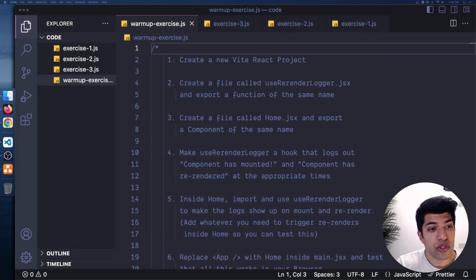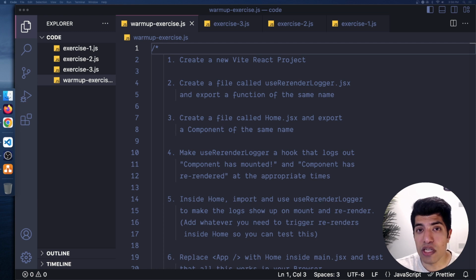Okay, so to start, I have all of these up on GitHub, so feel free to grab that from the description and clone it down if that's easier for you, or you can just pause the video like all the other exercises and follow along with me as I go through the instructions and give you a chance to try it yourself. So with a warm-up exercise here, let's just get our hands warmed up and then we can go into the main exercises right after that.